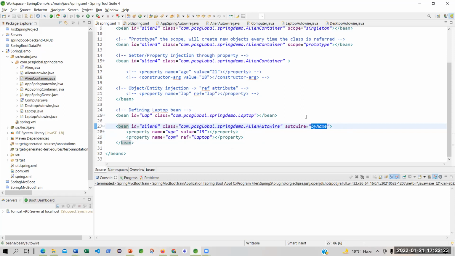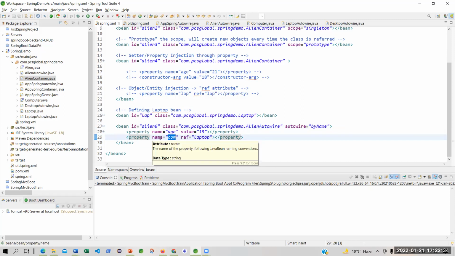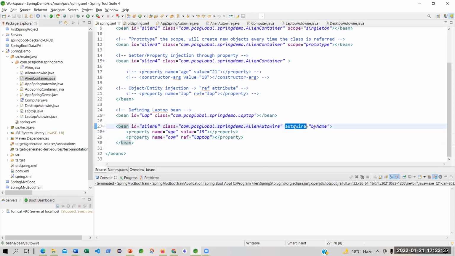But what is the name here? I have mentioned that name is the property. And then I'm saying, if my property is the name that I'm referring by, the autowire will automatically inject laptop. And then what is laptop? Did you define laptop anywhere? Because laptop is also a bin. Otherwise it will not find which class or which bin entity it is referring to. It is a reference.